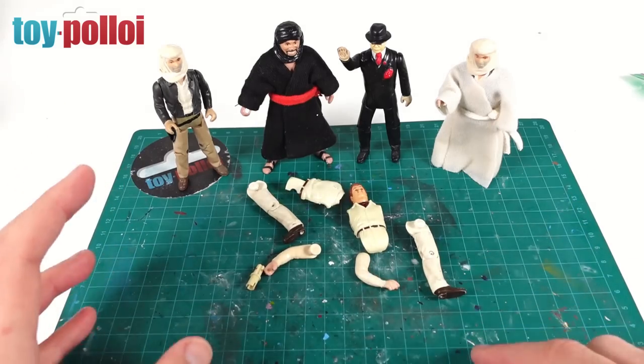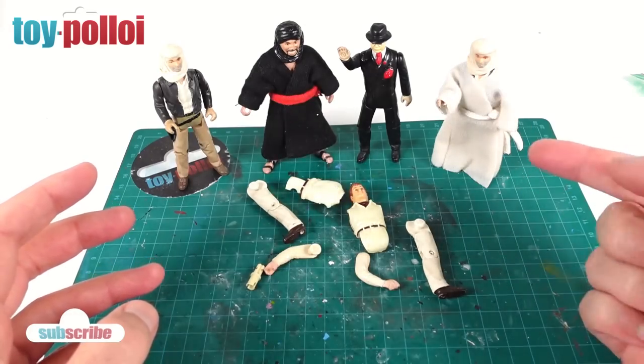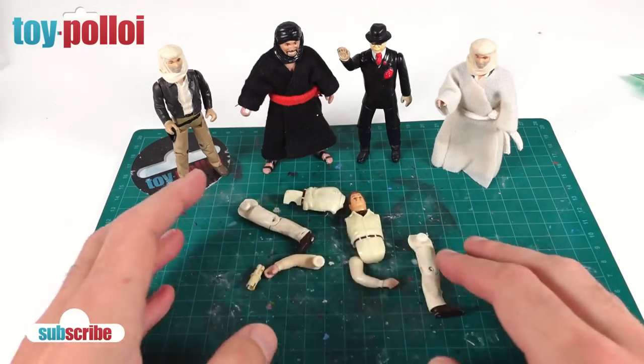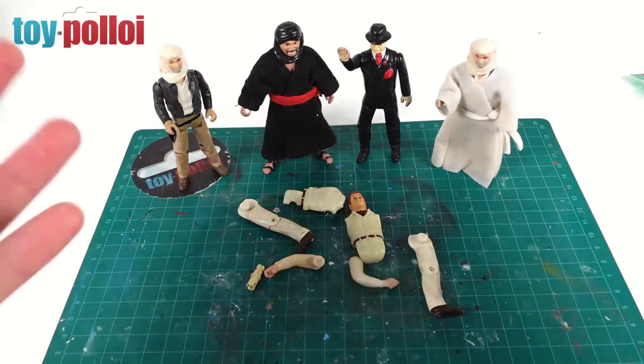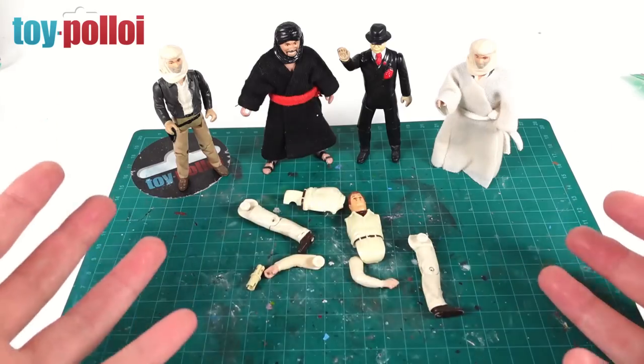In fact, you'll have seen a video already of me taking some of the Indy figures and making my own custom map room version of Indy, as you can see here. And in the bottom of that bag was this, which is parts of the Belloq figure. Now Belloq is a figure I don't have. Finding these figures in the UK is actually pretty hard to do. They don't turn up that often and they're very expensive.